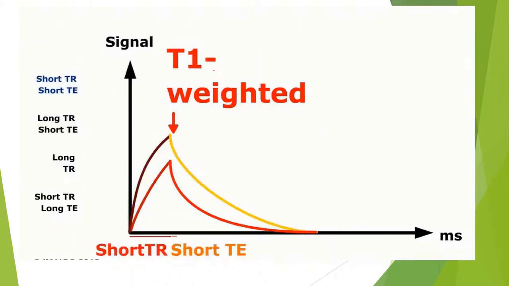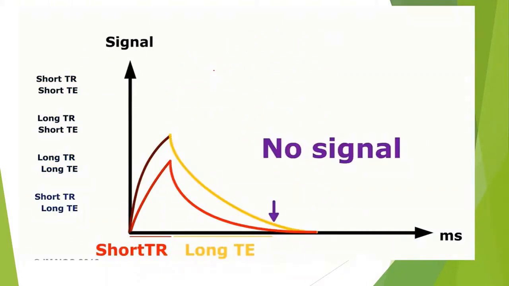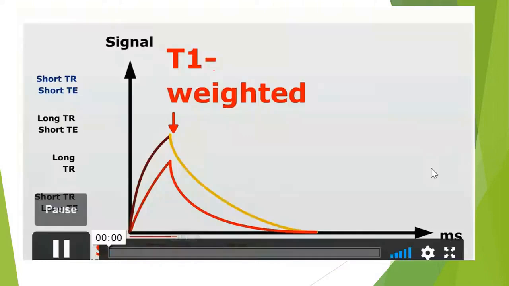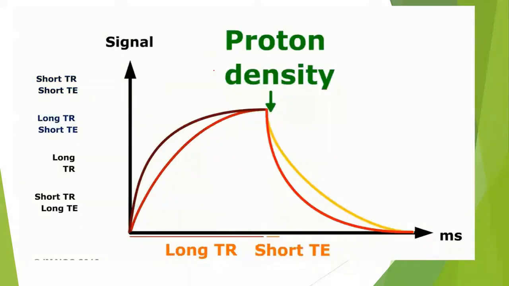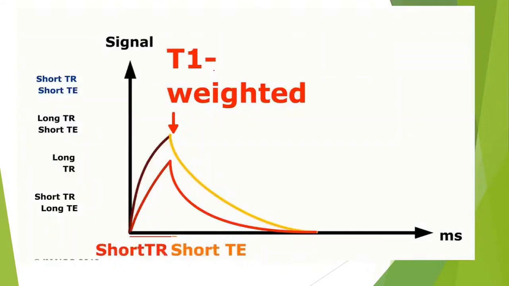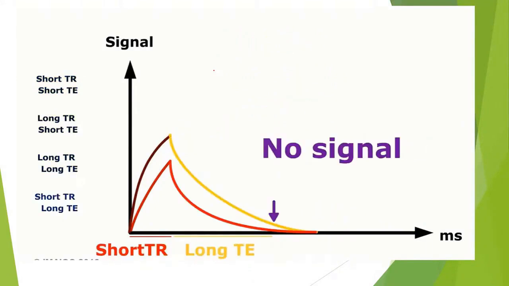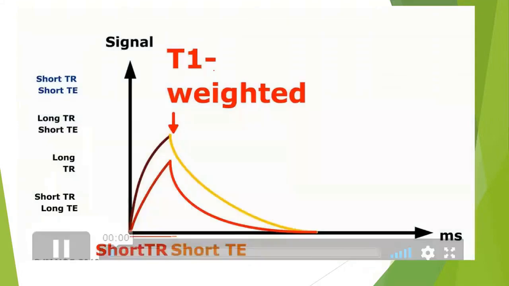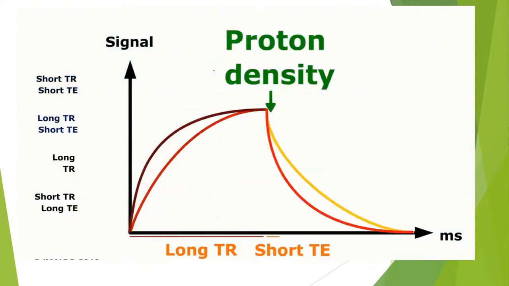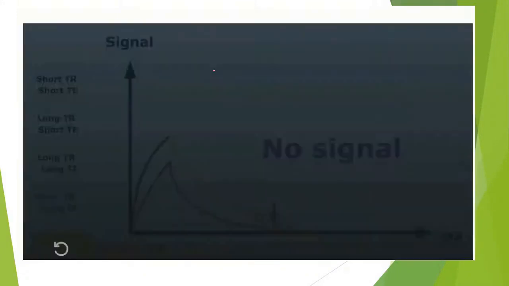So in this case, what does your signal depend on? It depends on the proton density, on the number of protons present in the different tissues. Therefore, if you use long TR and long TE, you are talking about T2. Why long TR? To remove the effect of the T1 constant. Why long TE? Why long TR and long TE? I got confused. Sorry. Again, T2, T1.